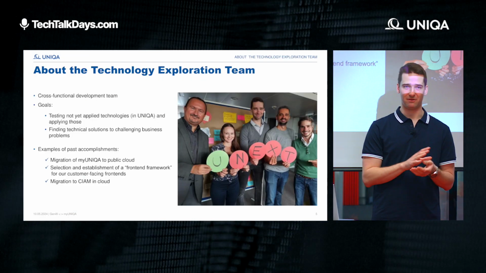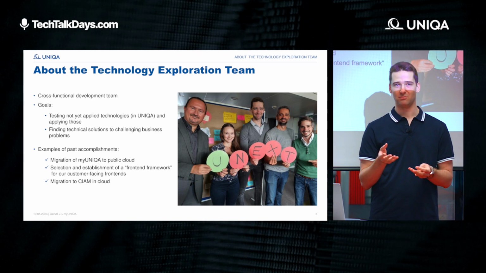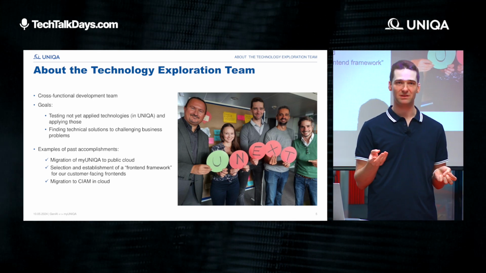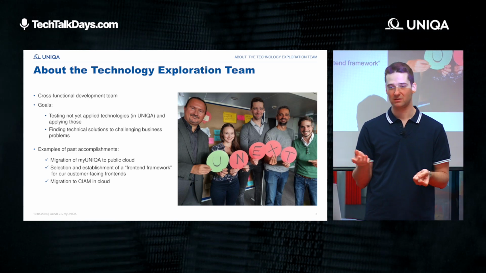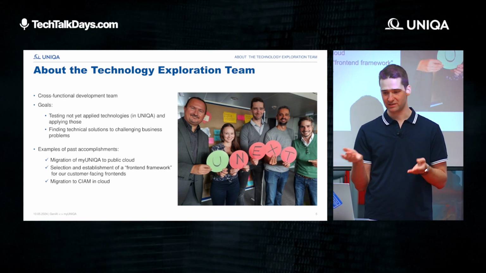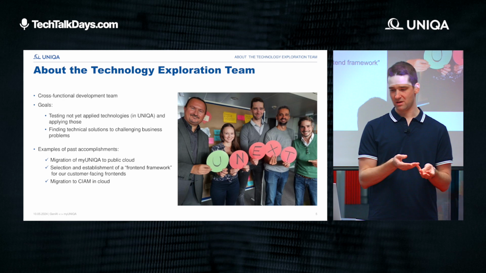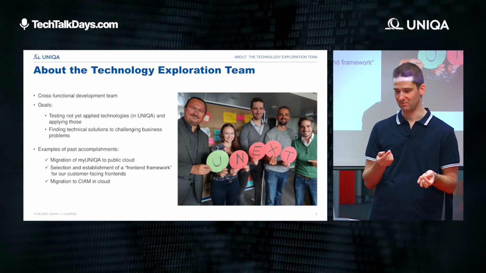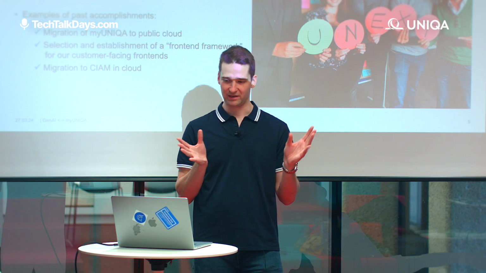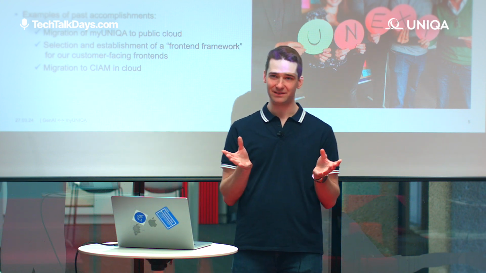Now, shortly about the technology exploration team. We are a cross-functional development team with 2 main goals. The one goal is to test technologies not yet applied in UNIQA and apply those. On the other hand, it is finding technical solutions to demanding business problems. So we are working in either direction depending on the current need.